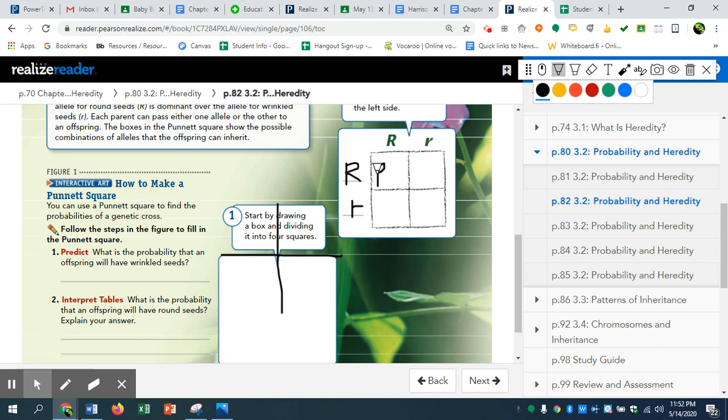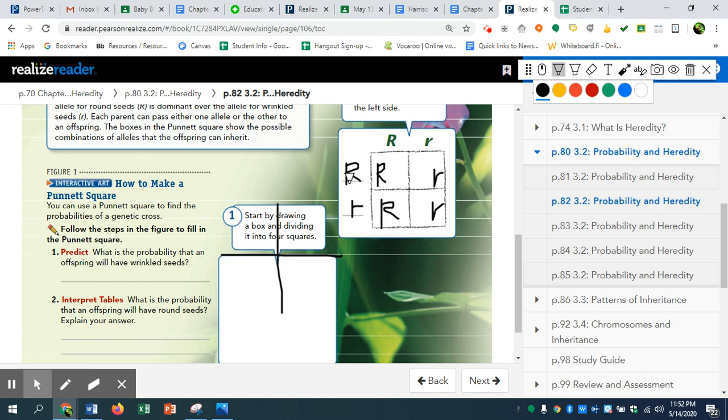Now, by the way, the capital letter always goes first. So that capital R is above this box, so you write that right here. Okay, here's a lowercase r. Now we know that lowercase r's come second, so I'm going to write it over to the side so that this little r is over these 2 boxes. So we're going to write the lowercase r here and a lowercase r there.